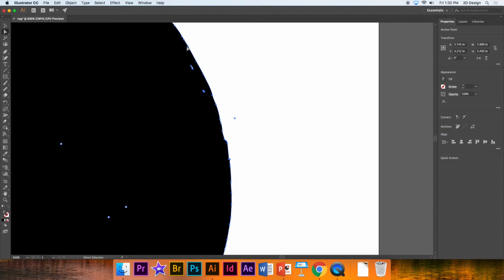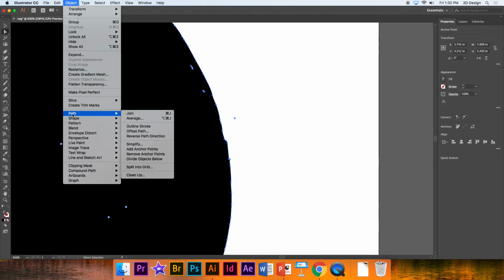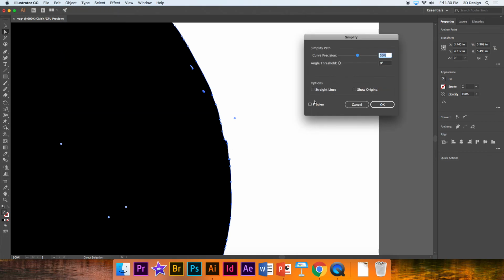So when I have the bunch selected, and you can tell the selected ones are the ones that are dark blue as opposed to the ones with the white center, I go to Object, Path, Simplify, and I hit the Preview button, and look what happens. I have this nice perfectly smooth side. And I can decide how faithful or how smooth it is. If I bring the curve precision down to 9%, that makes it perfectly smooth.